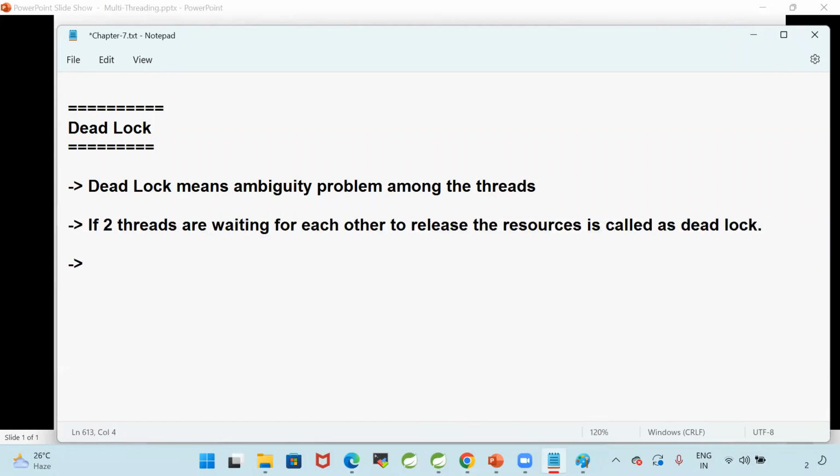Once deadlock occurs, we cannot resolve that. If your program enters into deadlock, you cannot do anything. Whenever you are writing the program, you need to make sure deadlock should not occur.